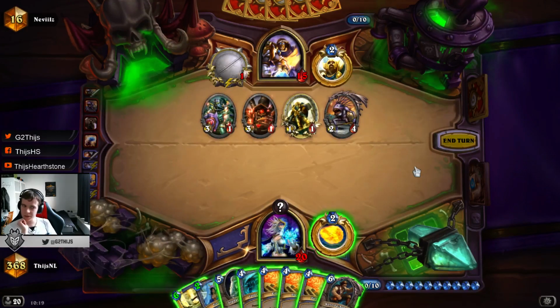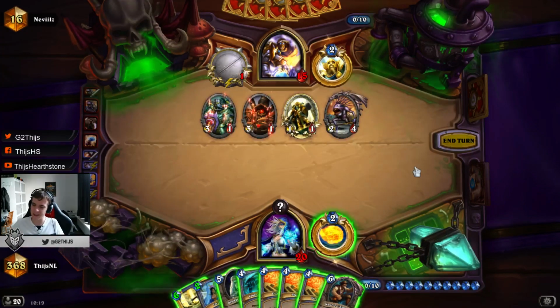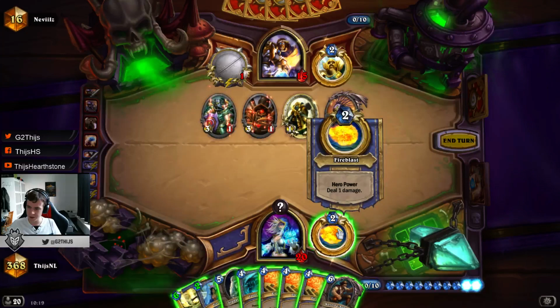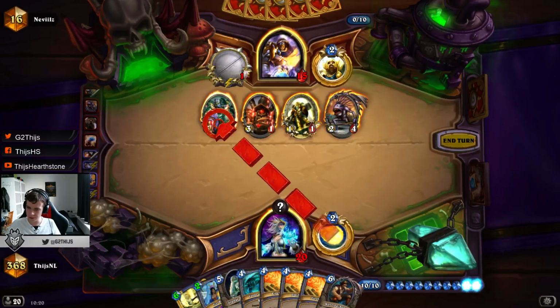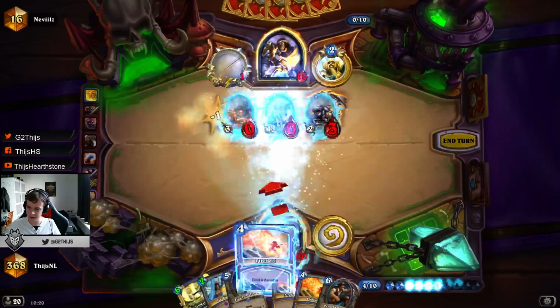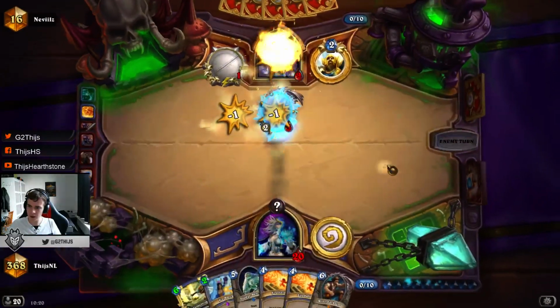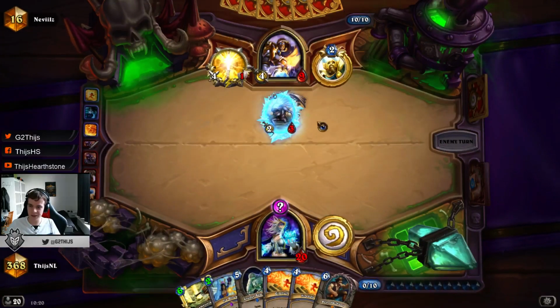I think if we freeze the Murloc, it's the best, right? Because then he cannot play anything, or he cannot attack with this one. So what we actually want to do is ping one minion, then Cone of Cold, and then Fireball to the face. So one, he cannot attack with his Murloc. If he plays anything, anything can happen.